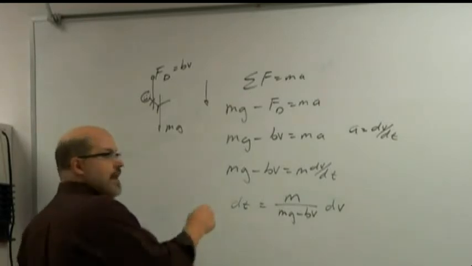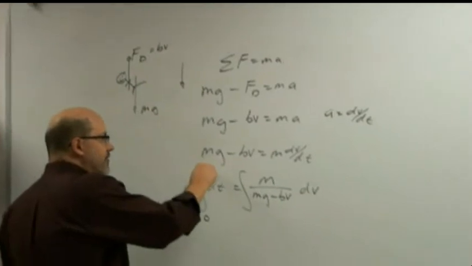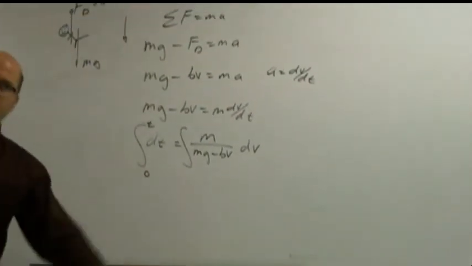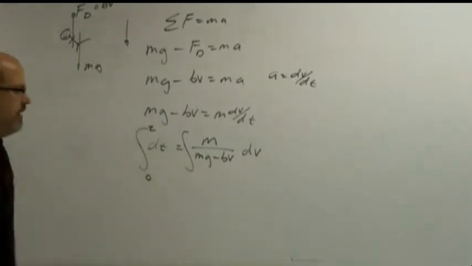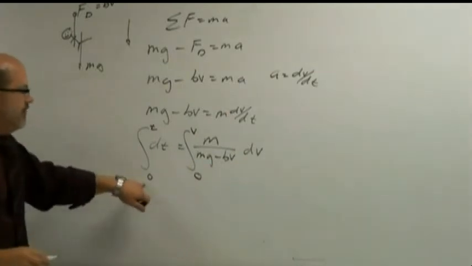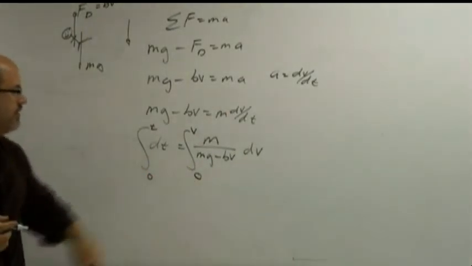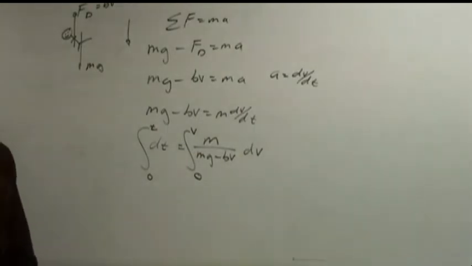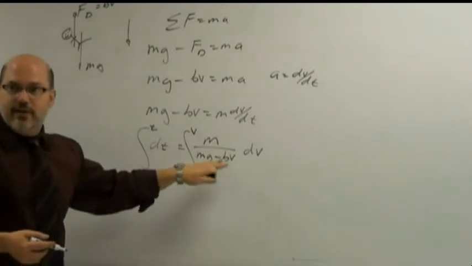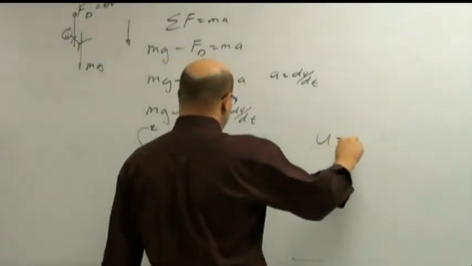All right, now we have to integrate it, at time equals 0 to time t. At time equals 0, if you just fell off a cliff or something, what's your initial velocity? At time equals 0, your velocity would be 0 if you started from rest. All right, now, here's where the dirty work comes in. That is not easily solvable. Your next step is use of calculator.